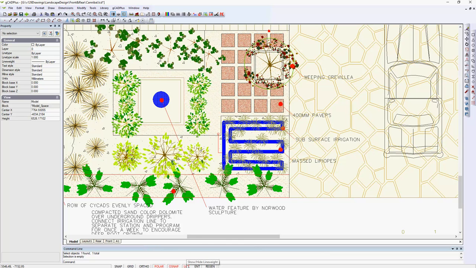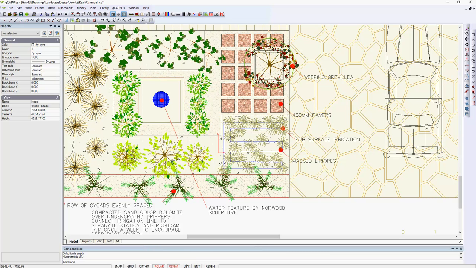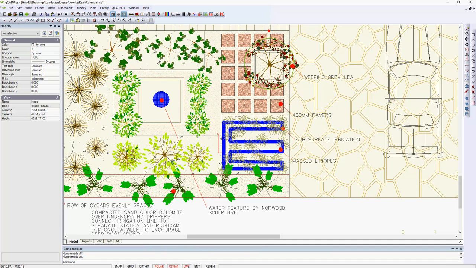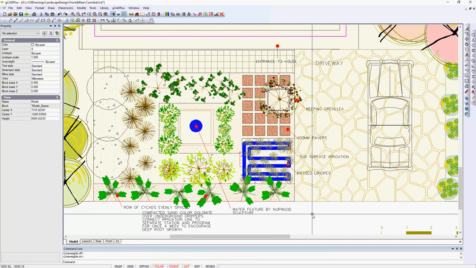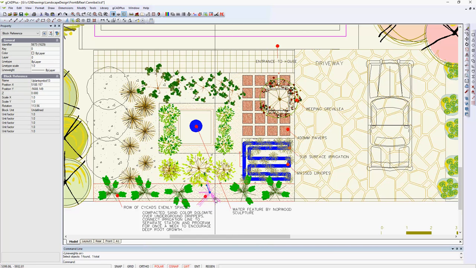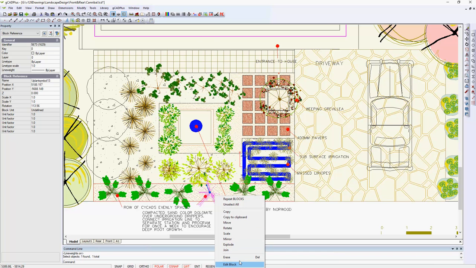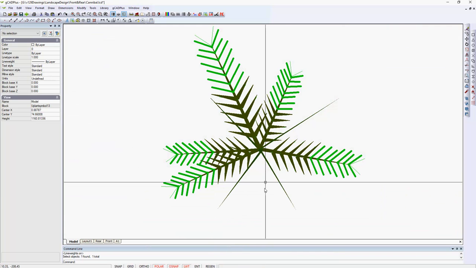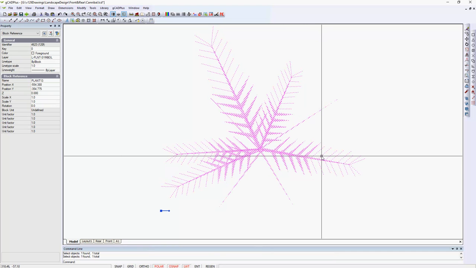If I take off line weight, then the symbol returns to a normal view, and the line weight for the underground watering system also looks fine. So what we should do is dive into this block. This is just a block, part of an original or a different drawing. If I select one of these symbols now, we can edit the block, and this was the bit at the end.